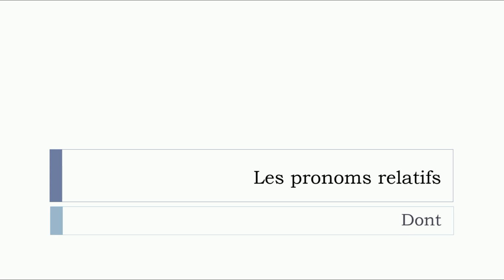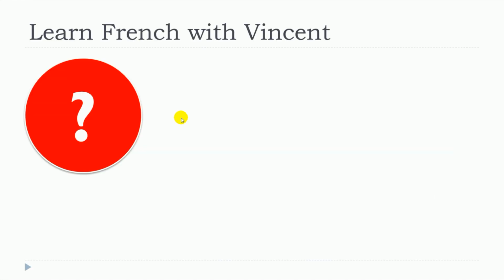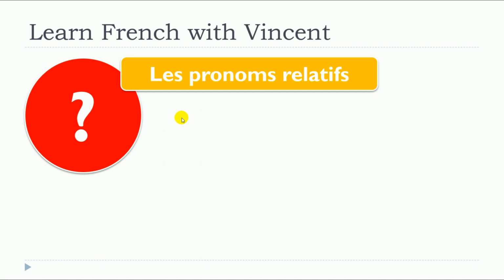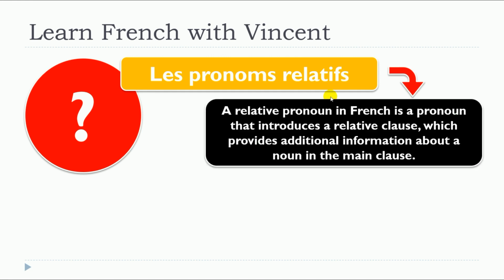In this lesson, we will see together les pronoms relatifs, but we will see more precisely dont. So, of course, the main question is, what are les pronoms relatifs? So, a relative pronoun in French is a pronoun that introduces a relative clause which provides additional information about a noun in the main clause. So this is the point.